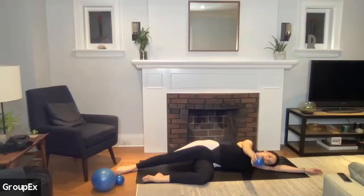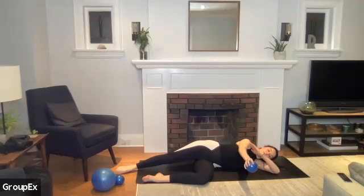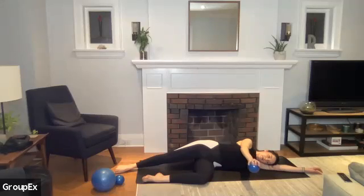And we have 3, 2, and 1. We're gonna leave that arm out long in front of us. So shoulders are stacked. Arm is coming up from the shoulder line, little circles. So just stirring the bone in the socket and taking that motion the other way.